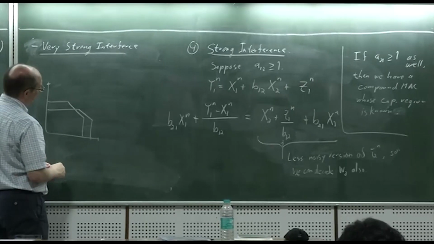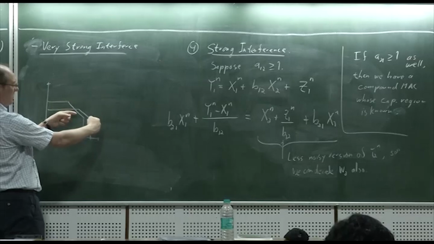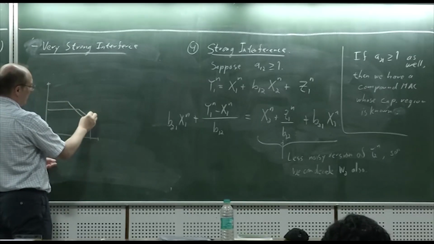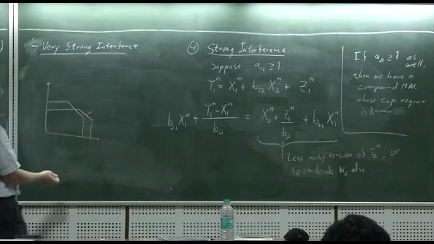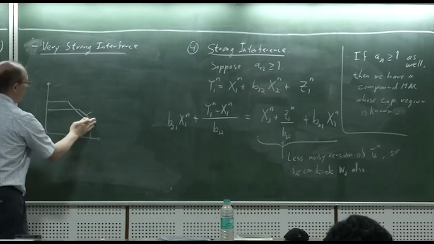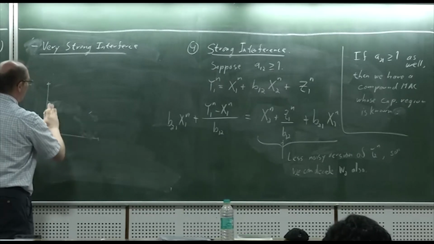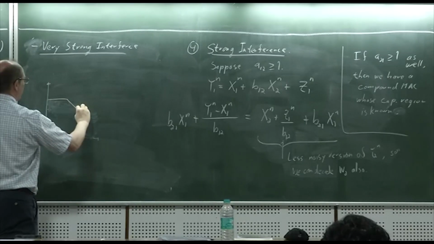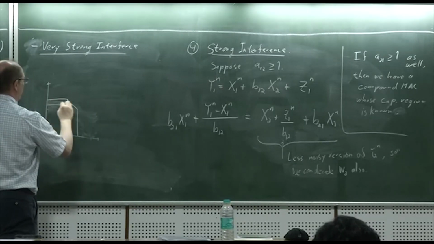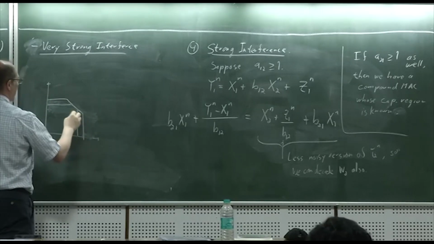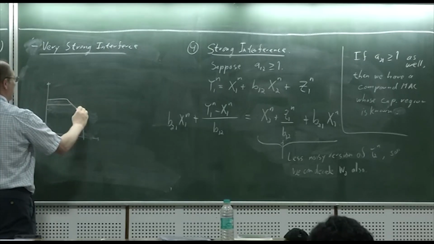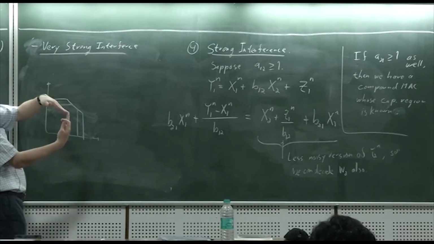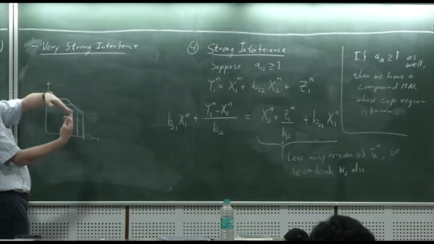So let's see here. Is there an example? Yeah. Suppose that the interference gets stronger, so the gains get larger. So I guess everything is moving out. I'd have to think of exactly how that happens. If they're both symmetric, they will look like this, and then the capacity region is this. At some point this intersection just becomes a rectangle. That's the very strong interference case.